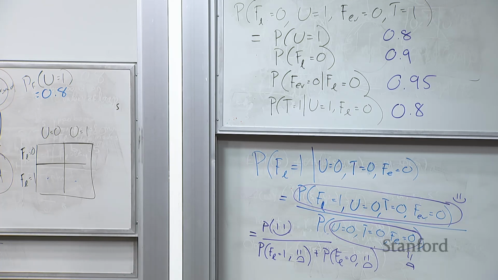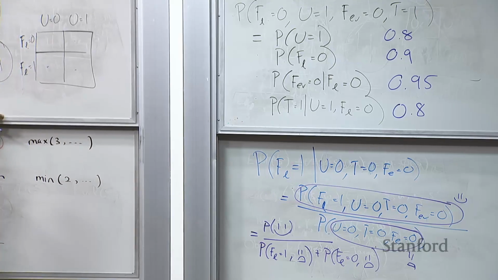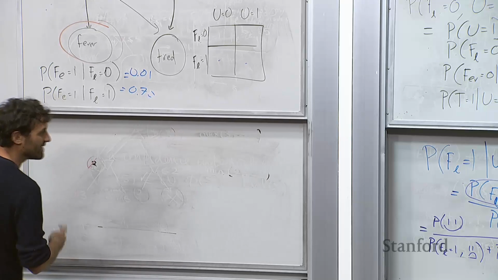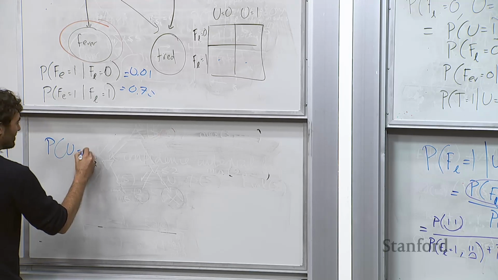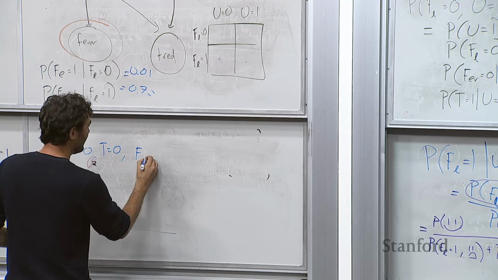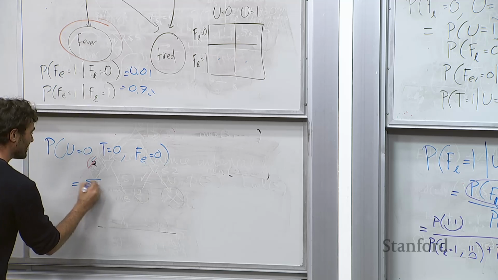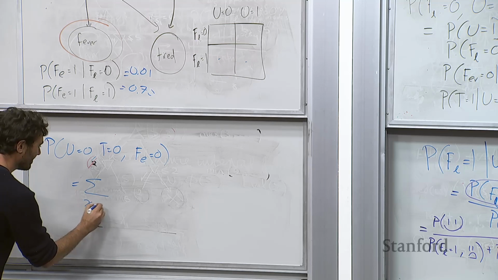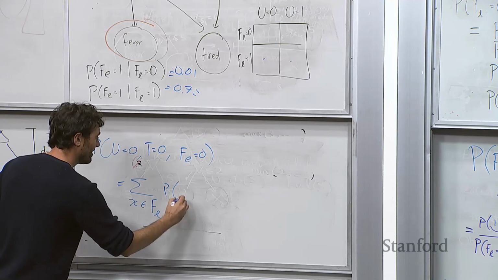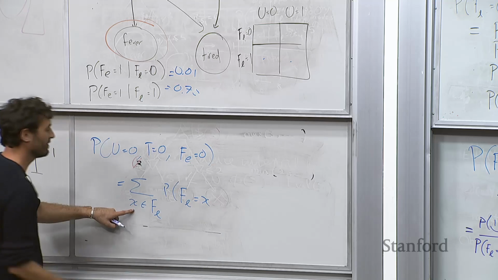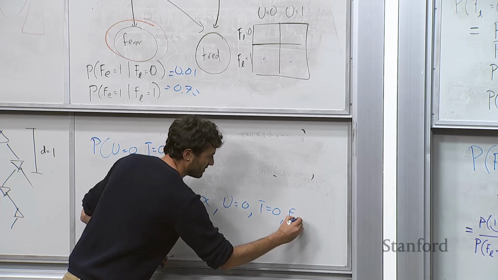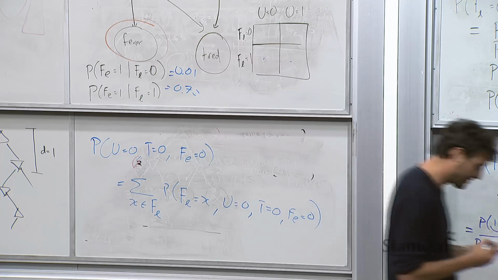But marginalization says, if I want to write this out the way I would have liked to using some notation without smiley faces, I would have said that the probability that u equals 0, t equals 0, and fever equals 0 is equal to the sum over all the assignments to flu of the probability that flu equals the current thing in my for loop and all of these things. So u equals 0, tired equals 0, fever equals 0. And those are two different pulls from the joint distribution.